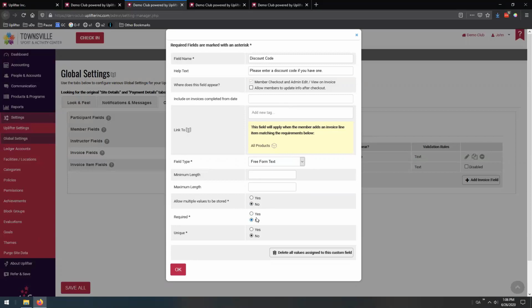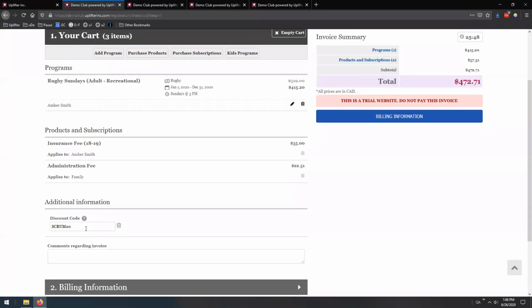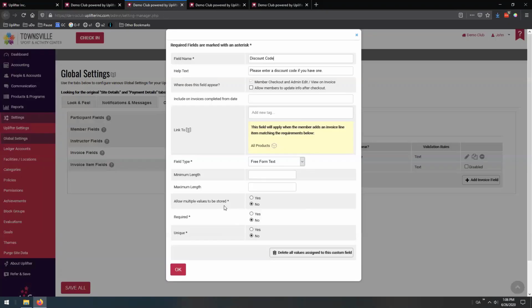And required is also a no, because we don't want them to have to absolutely enter in something for the discount code. And last but not least, unique in this particular instance is going to be set to no. Now, this is because we're using one code for everybody. Everyone's using Scrum 20. But there may be instances where you want to introduce unique codes that people use on a one-to-one basis.